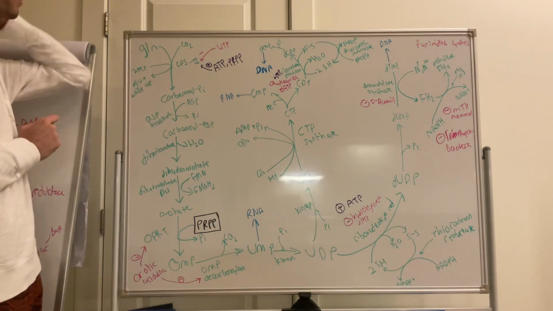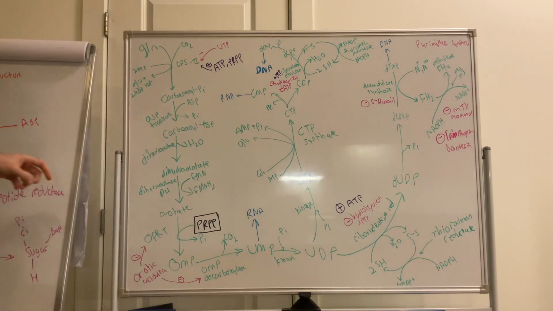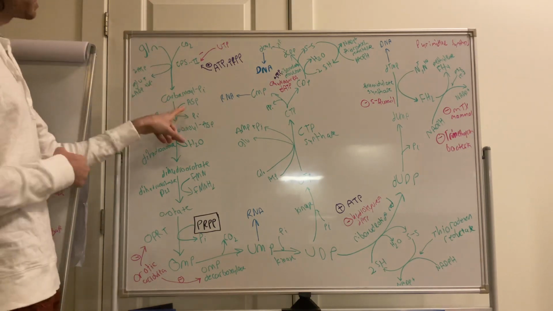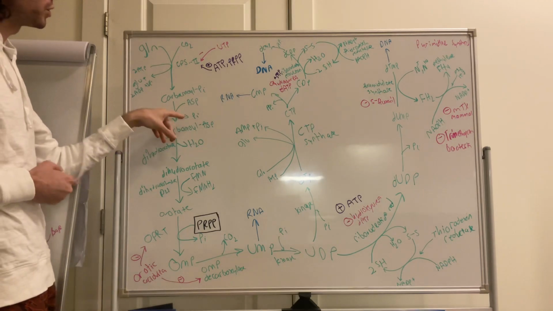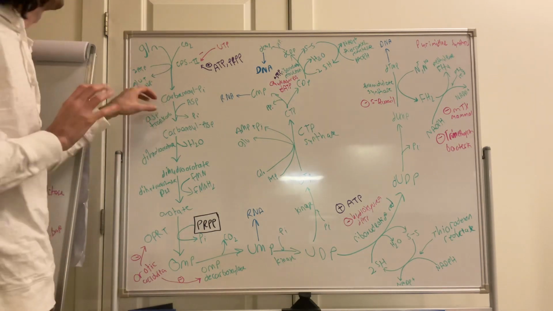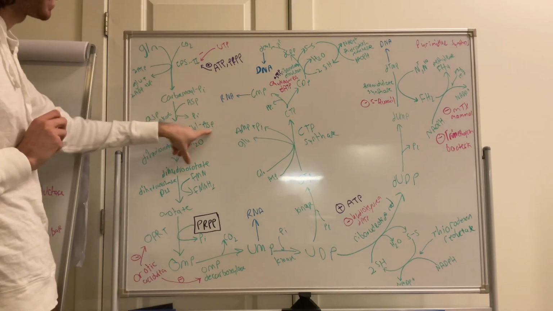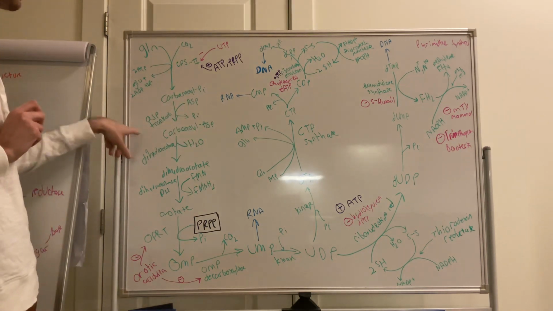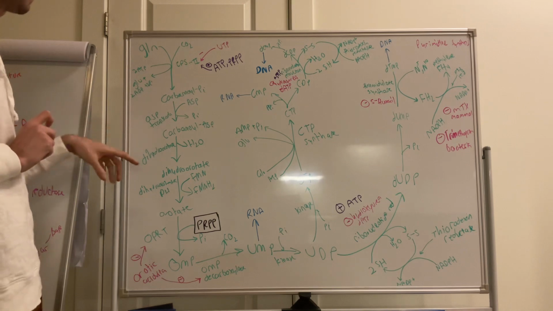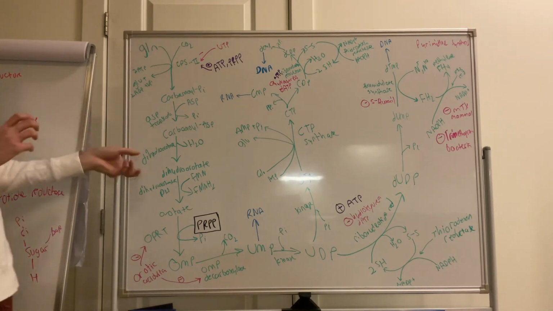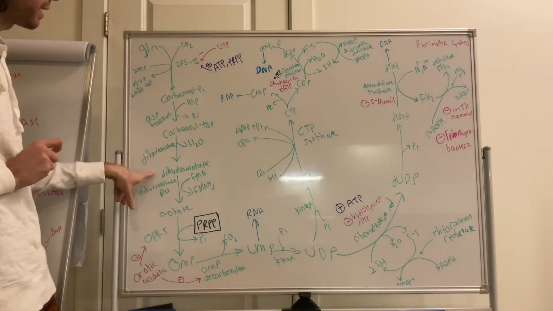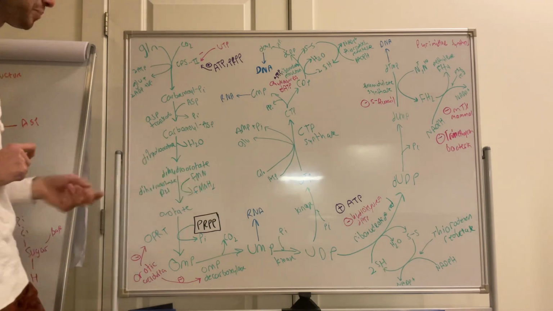Once that's produced, we're going to hit it with some aspartate, which is the next thing that goes into the ring. So now we've covered the glutamine, the CO2, and the aspartate. Aspartate is going to do a do-si-do type thing with the carbamoyl phosphate. The phosphate is going to be swapped out for an aspartate. This is done using aspartate transcarbamylase. And then you're going to take water off of it, and it's going to become dihydroorotate.